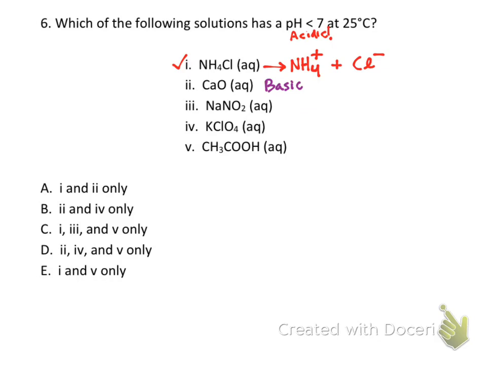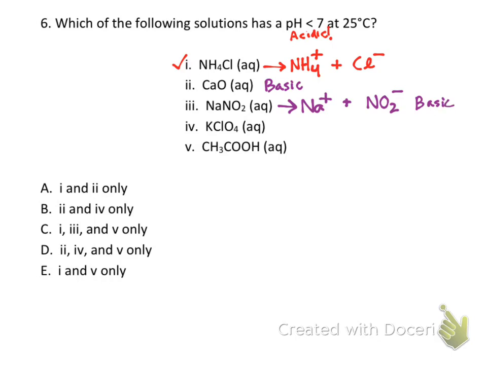The next one is sodium nitrite. Sodium nitrite is a salt that would dissociate into Na+ and NO2-. Now NO2- looks an awful lot like one of our favorite negligible anions. It looks like NO3-, but it's not. So, is it the same thing? No! Get it? NO2. Anyway, it has a negative charge, and it's not the conjugate of a strong acid, therefore it can act as a base in aqueous solution. So this is also a basic salt, but we're not looking for basic salts, we're looking for acidic salts.